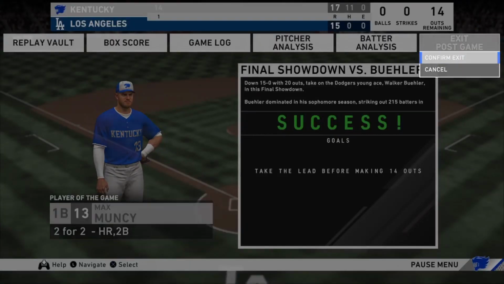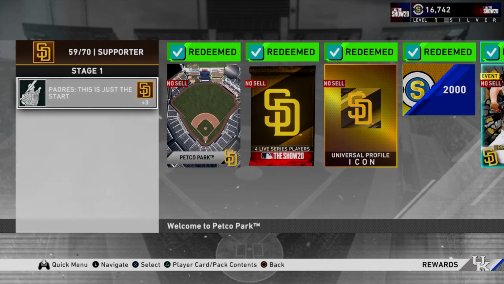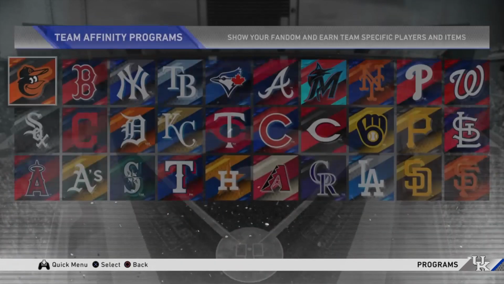And you might be able to tell what I'm going to do with these vouchers, but we actually did get to level 1 silver, and we're going to get that XP reward path pack. I'm not entirely sure who I'm going to go with yet, so I'm going to hold on to it for a minute. You can see we're 59 out of 70 on the Padres.